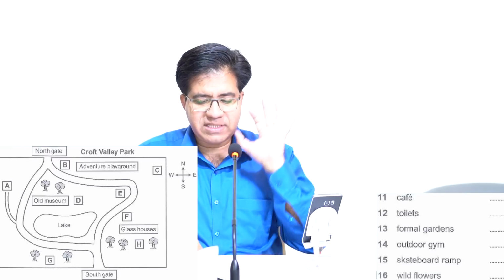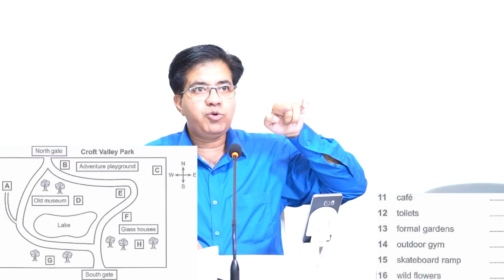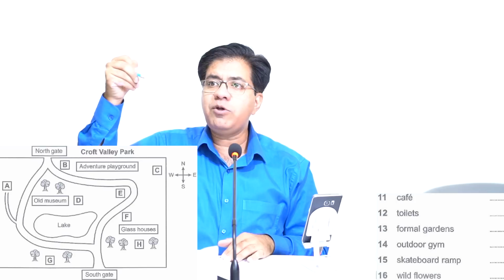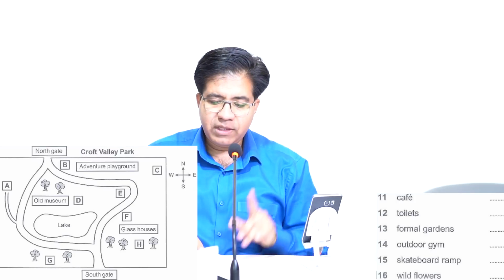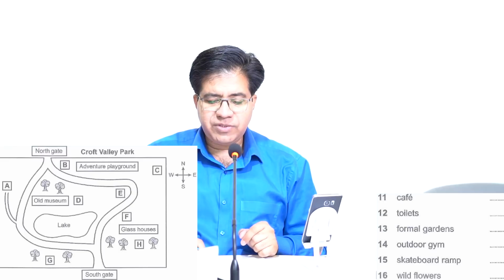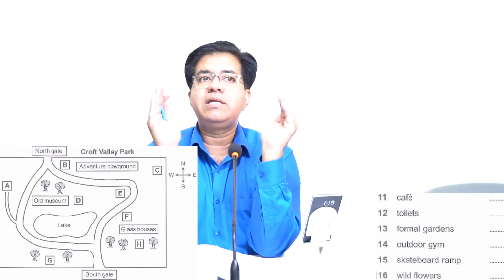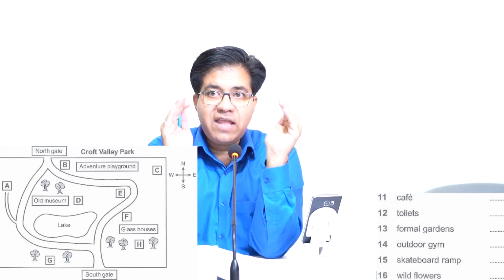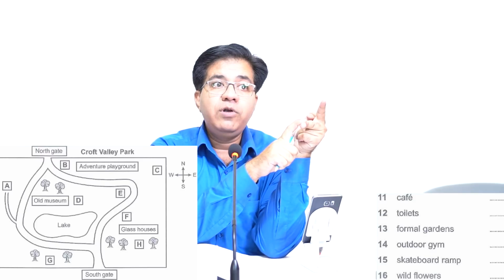Now listen, there is one south gate and there is one north gate. If they ask you to enter from the south gate, you will enter from there. And if they say you go from the north gate, then you're going to come from the north gate, right? The first thing. After that, can you see old museum? So if in the audio, now listen, in the map, they use specific language. That language is based on two things. One is prepositions of location.